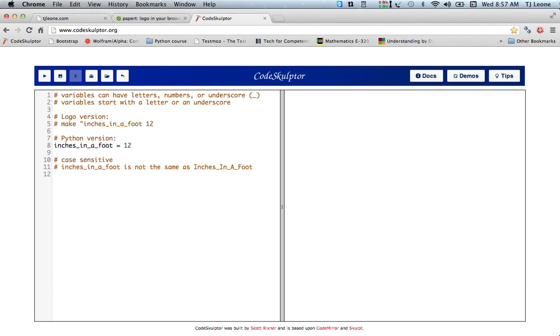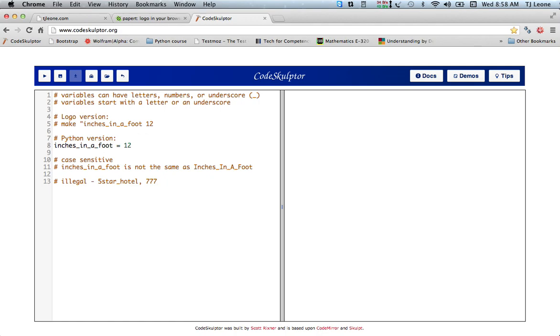Here are some examples that are illegal. If you wanted to write about a 5-star hotel, you couldn't start the variable name with the number 5, or use 777 as a variable name.